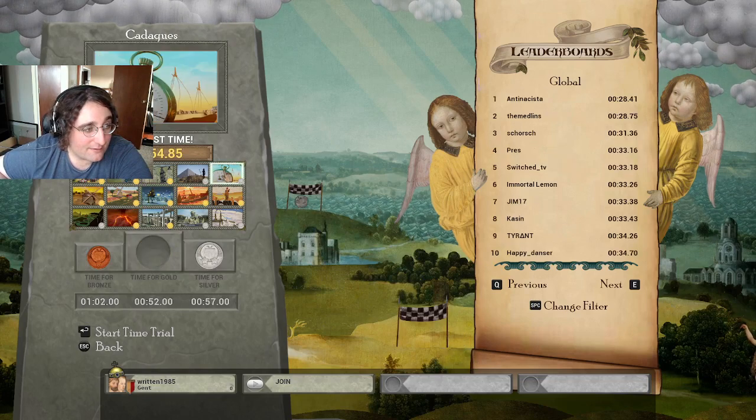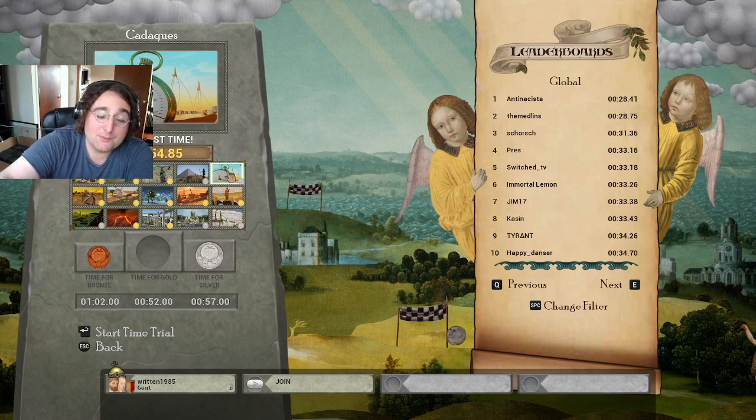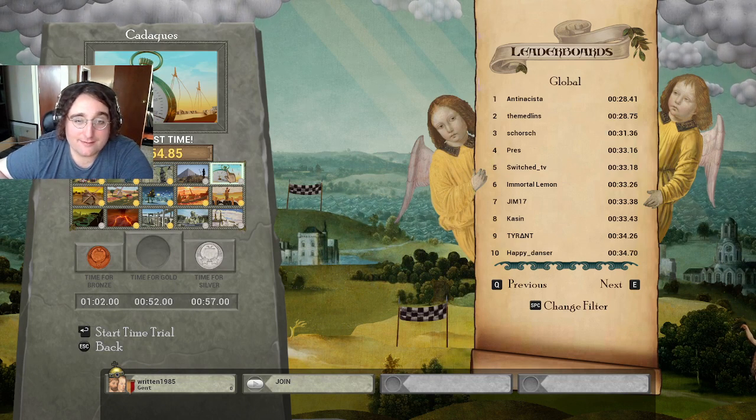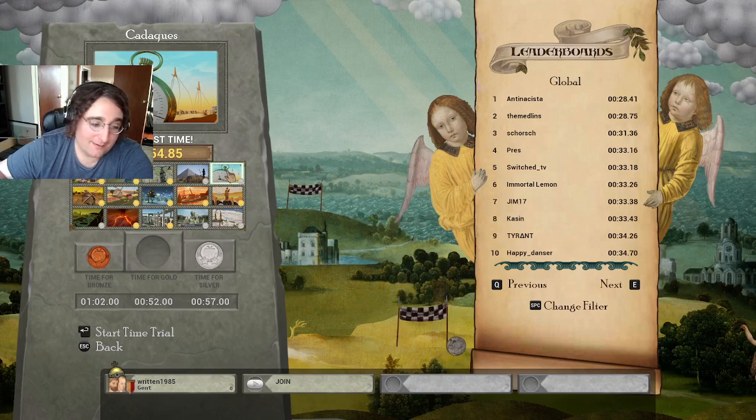So let's start out to give you an idea of what this game's like. You can already see the beautiful map. They have the two cherubs on the side, or angels, just super beautiful looking. They have that classic medieval look to them.